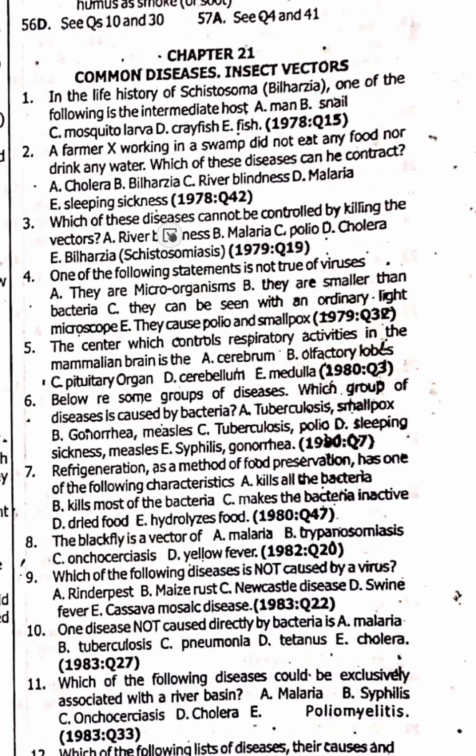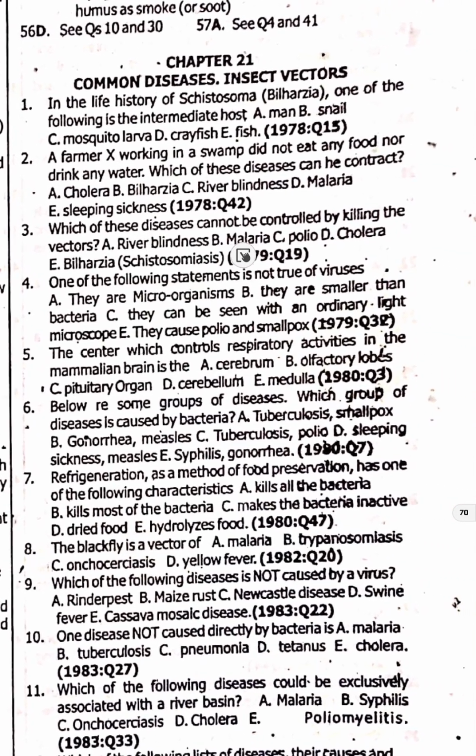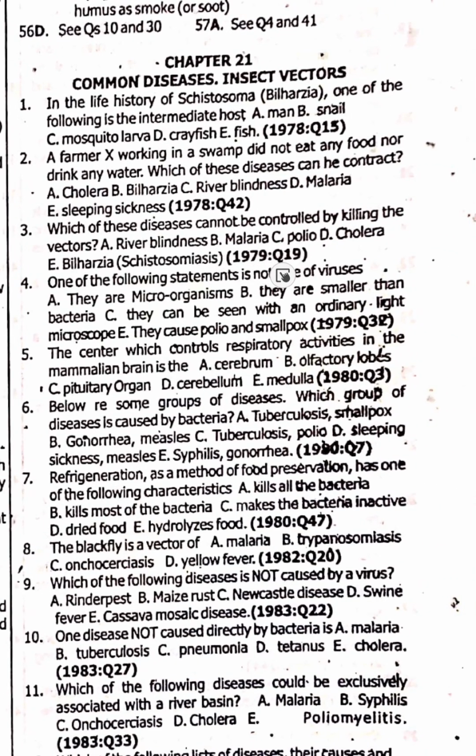Number four, one of the following statements is not true of viruses. Which of them is not true? The statement that they can be seen with an ordinary light microscope is a lie. Viruses can only be seen through an electron microscope. I want you to jot down this little fact about viruses: the biggest virus is smaller than the smallest bacteria.